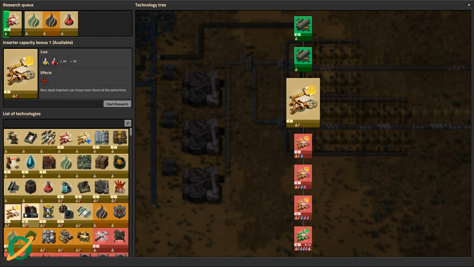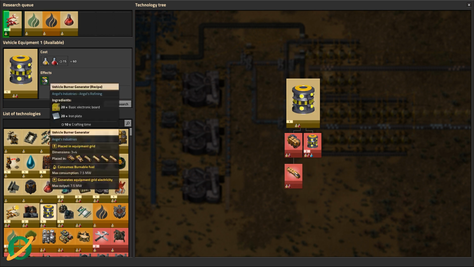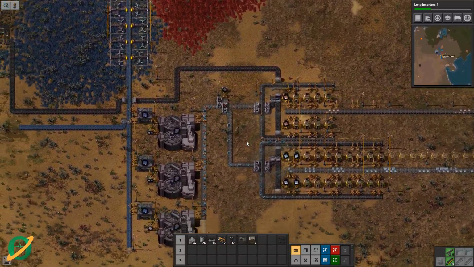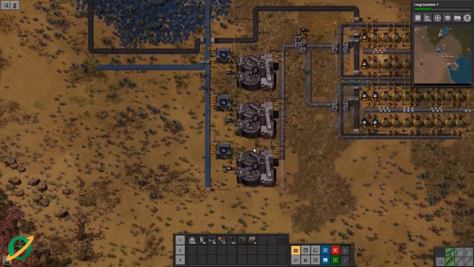That is something. A distillery. All right. Oh man, I could just look at this tech tree forever. But we need to actually build stuff, don't we? All right. Do we want to expand this? I think we do.